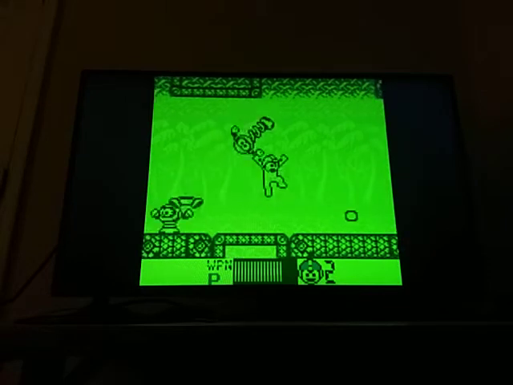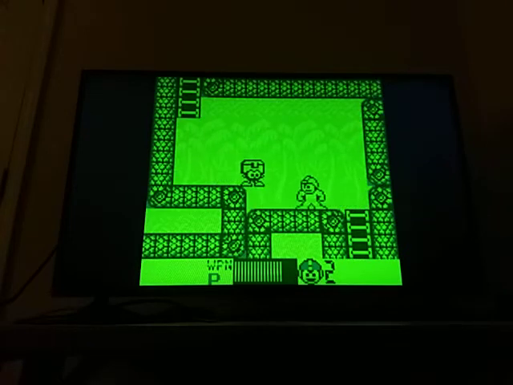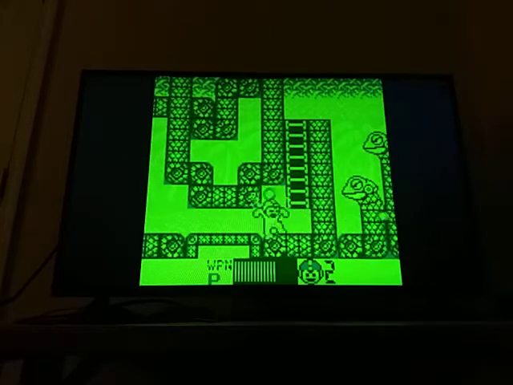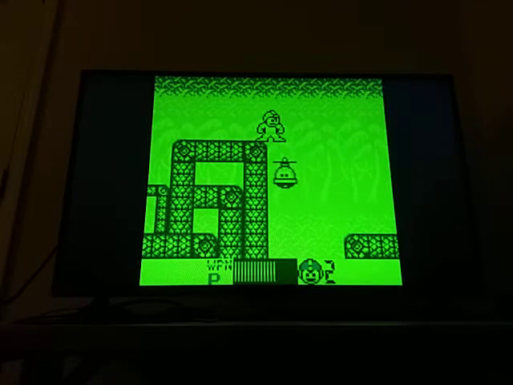Okay, and shoot them. You learn something about it. Well, you learn new tactics and stuff half of the time. And there's Eddie or Flip Top, whatever you want to call him. That's a real bad spot to be in. Here's one of those big drop-off jumps.